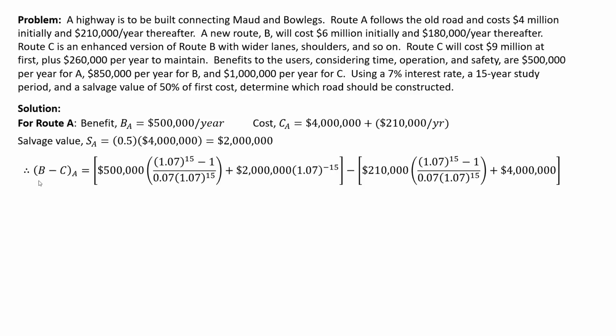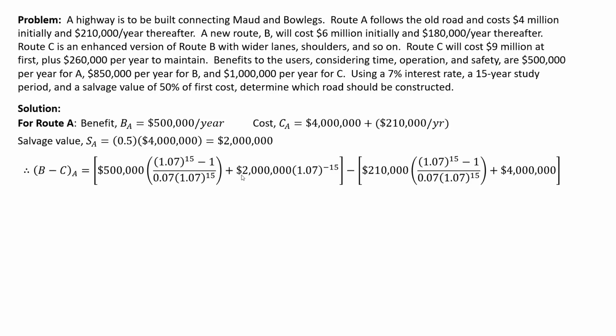So we can do a benefits minus cost for this one. Understand time value of money. You cannot just add numbers. In order to add or subtract numbers, you have to consider the time value of money. That is one of the first principles that we learned. So project every one of these things to t equals 0 and then figure out the benefit and cost. So $500,000 per year, that's a uniform series. And we are doing B sub A, benefit, times the quantity 1 plus i raised to n minus 1, over i times 1 plus i to the n, that concept.